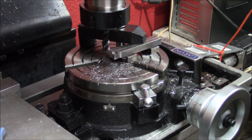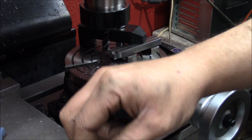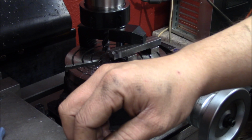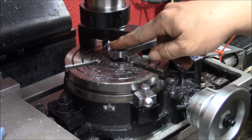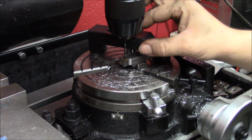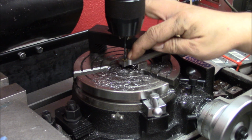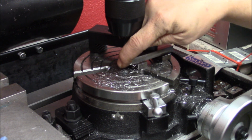Then I will use a little trick. Randy Richards' video, he showed that we find something that fits this perfectly and then we can use that to find the zero of the hole in here to drill and tap the tool holder shank. I found a 2.7 millimeter drill bit. Actually it fits it, but not much play, if any play. And then I'll just stick the drill bit down so it almost touches the shank, and then I will dial this in until it's not moving.